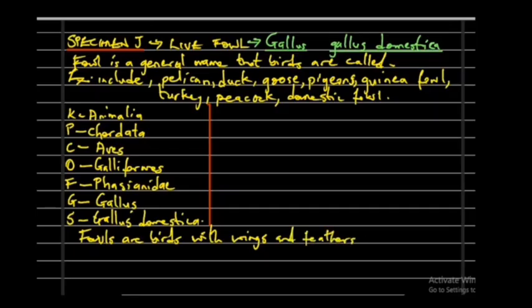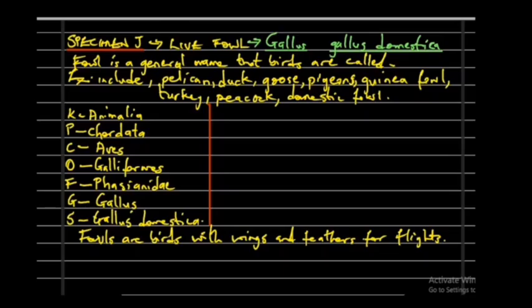Wings and feathers for flight. But not all of them fly, because we have the likes of the ostrich that doesn't fly, but it is also a type of bird or a fowl. The ostriches don't fly. Even the domestic fowl has a limit to its flight. But they all have wings and they all have feathers on them. We have different types of feathers: down feathers, the filoplume, the contour feathers, and the rest of those.